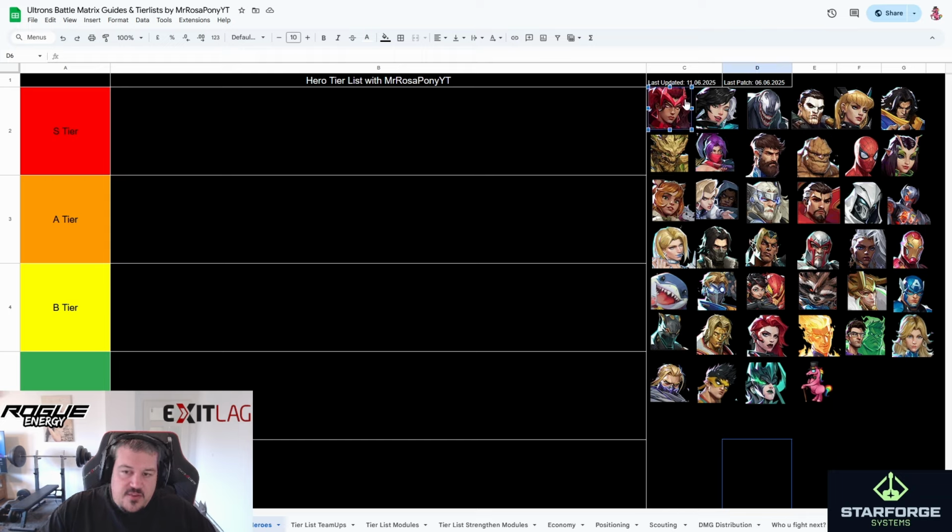Scarlet Witch is currently not usable. Her ultimate has too long a charge time. The damage is decent if you can stack it multiple times with a Jeff and Warlock combo, but there are just other heroes that can do that way more reliably and with way more DPS. So she is F tier for me.